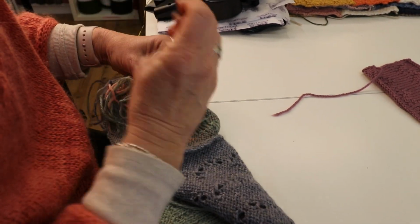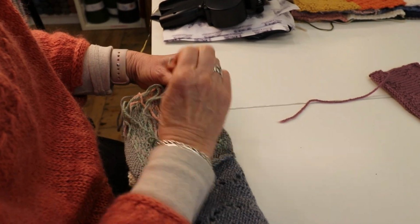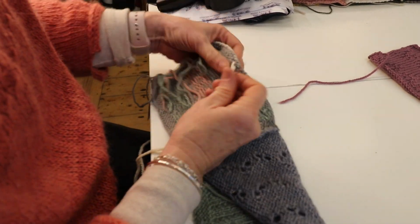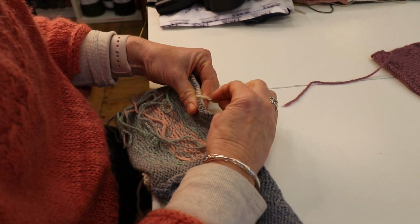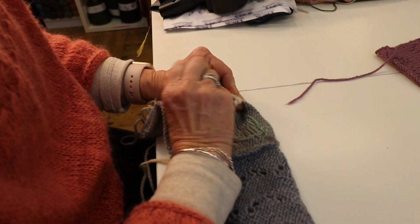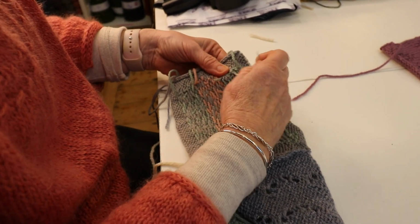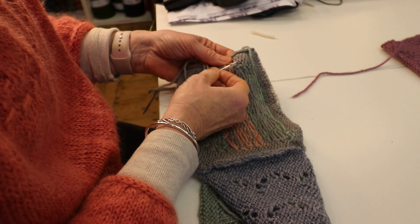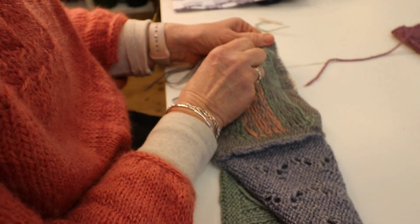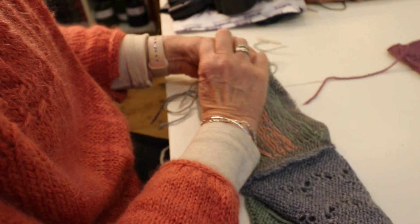Don't worry that this thread looks contrasting. Once you've got it laid out flat, you won't notice it on the back. And of course, it matches the cream that I'm sewing together with this grey panel here. And then once I've finished, I sew in all the ends, just so that each time I've finished a batch of six, I know that those are completely ready for me to sew together into the final blanket. And I don't get masses of ends to sew in right at the end, which I know most of us don't really enjoy.